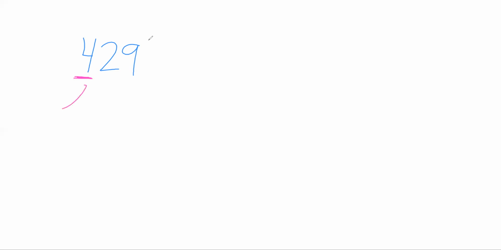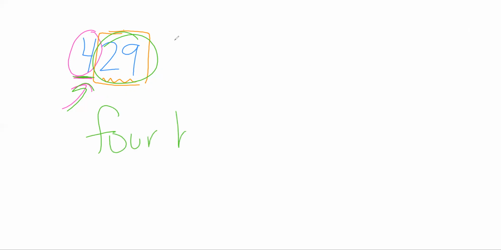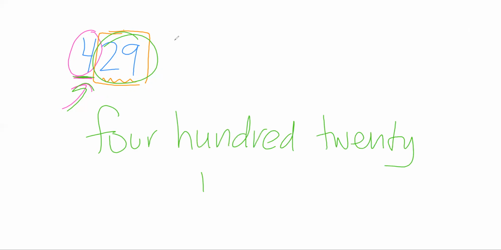Well, we read the first digit we see, we say its place value, and then we just read the next number. And we kind of lump those two together, right? That's the tricky part. So again, if I read this, 429, and then I have 29 left. So again, what I say out loud, I can write as a word. So I'm going to write that down, 429. And there is my word form.